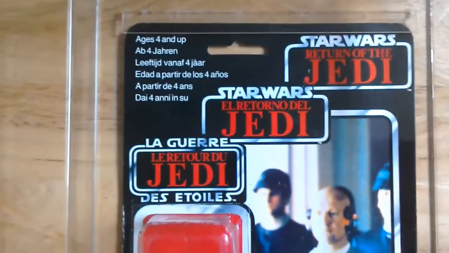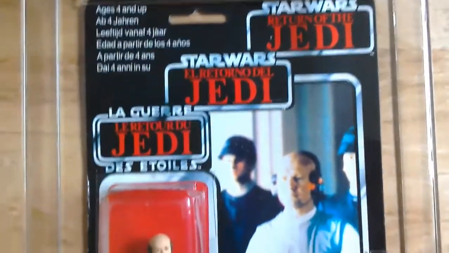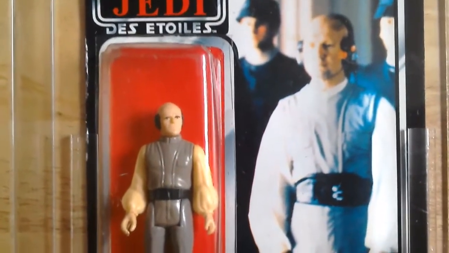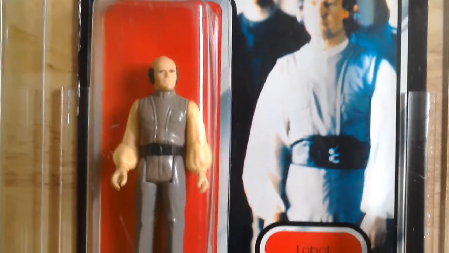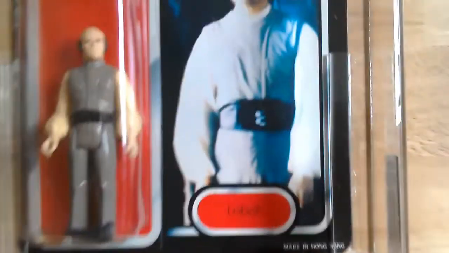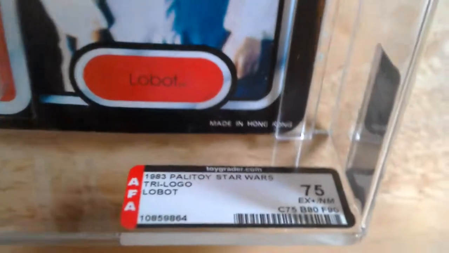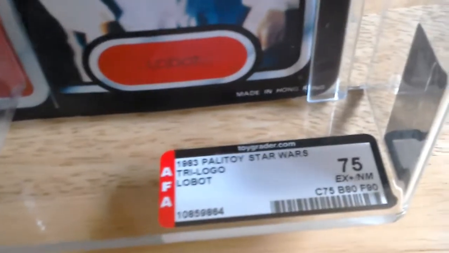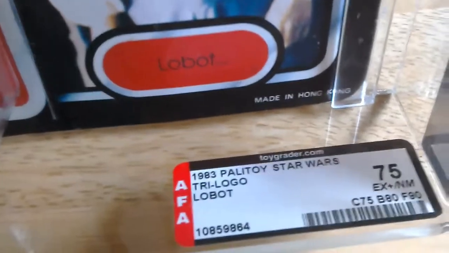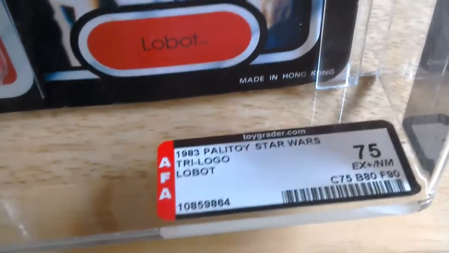So you've got all the languages there, English, Spanish and French logos, plus the figure. It's quite a good looking figure. The bot comes with a Bespin blaster. This one's AFA graded 75. So the card gets 75, bubble 80 and the figure 90. It says 1983 Palitoy Star Wars Tri-Logo Lobot.